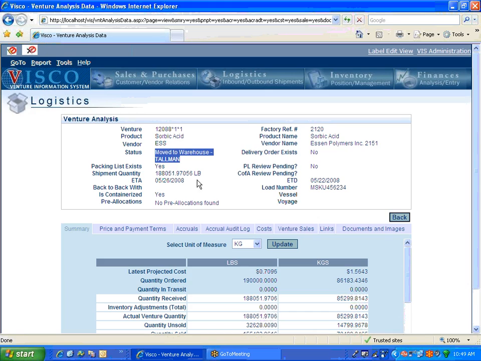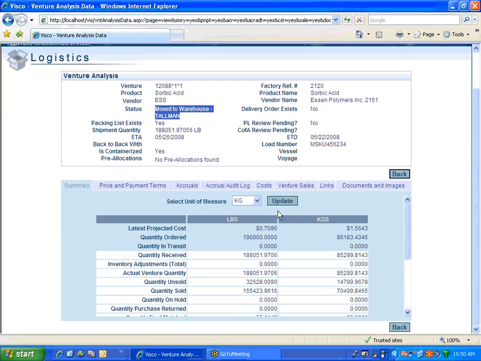We have our shipping dates, our ETA and ETD, our load number, container number, our latest projected cost. This is kind of the basic element that makes it up, is our latest projected cost per pound. Now obviously if you're buying in pieces, this would be pieces. So in this case we have a little over 70, almost 71 cents per pound as our latest projected cost. Now let's talk about where that number actually comes from.